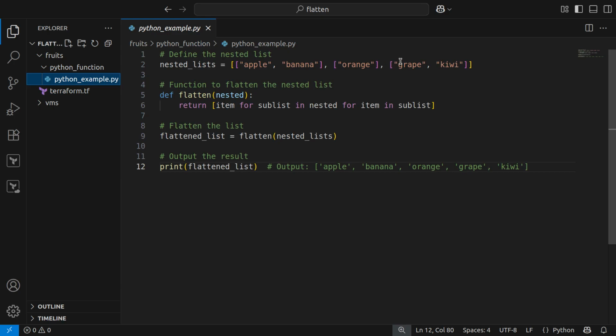Nested lists, this is our starting variable, a list of lists, and then you can define your own function, and in this case what they've done is for the parameter that is passed to it, this list of lists, you could say item for sublist in nested for item in sublist. I don't know if it's ugly, but there's a number of ways to do it. This is just one way. Python leaves that to you. It gives you flexibility. You can do what you want, but in this case this function will do the same as the flatten function that already comes with Terraform. I just thought I'd share that with you.